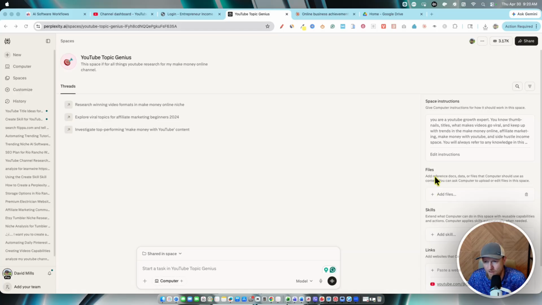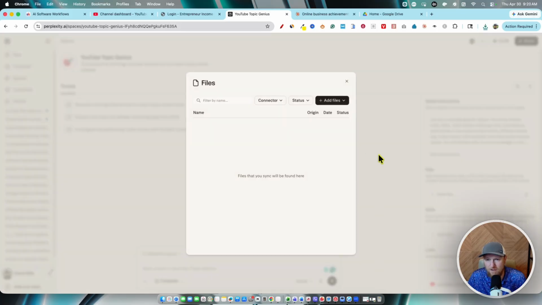So I'm going to go over here into files, and go add file. Now you can simply upload that file here. The reason why I put it on my Google Drive is because now I can use this anytime I want in any other tool, and I just did the hard work. So it's really nice to save it on your Google Drive, share it in the cloud, because then you will always be able to go back and get it. I like to use Google Docs as well. That's basically Google Drive as well.